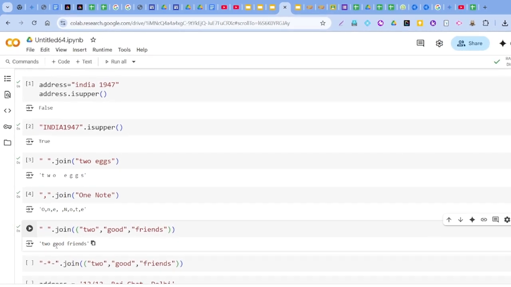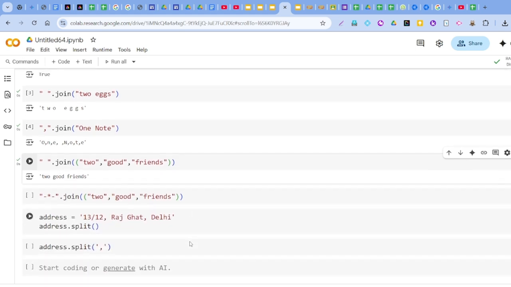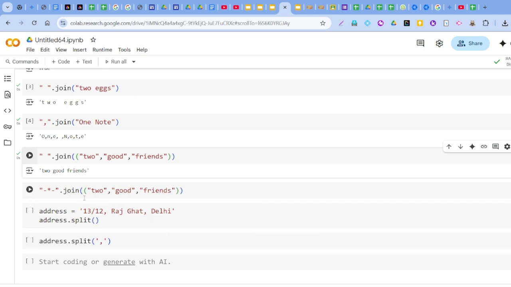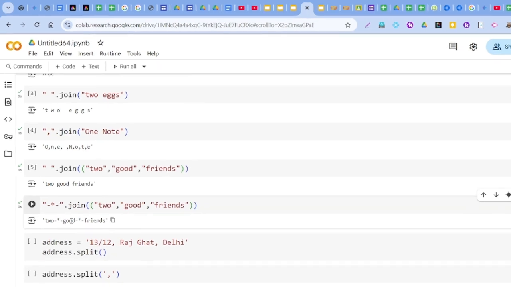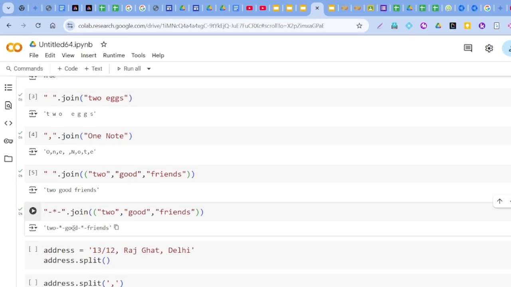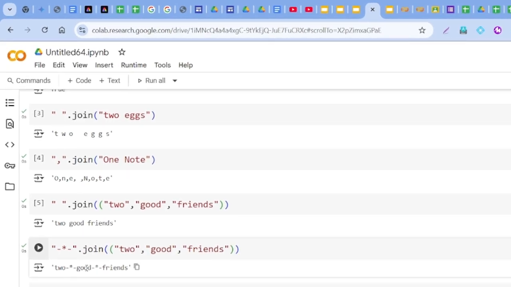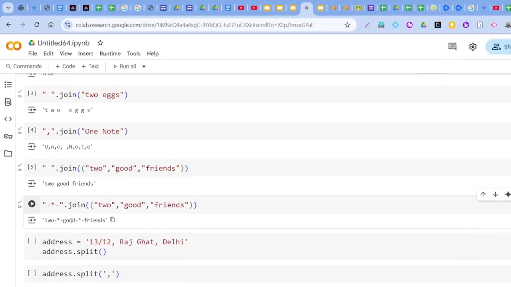Just have a look at this. One, then underscore asterisk underscore, good underscore asterisk underscore, friends. So this is how these three words are joined together.